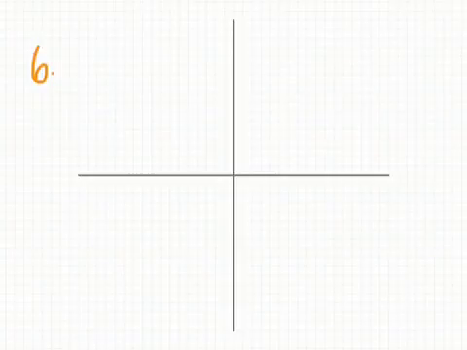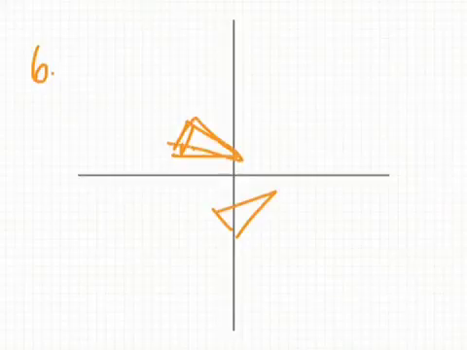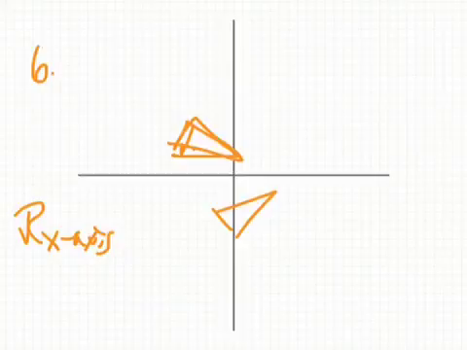Okay, 6A through C. Depending on what figure you start with, answers may vary. I started with triangle ABC for the first one. Some of these you're just going to try it out, see if it works, try something else if not. But if you take triangle ABC, I'm just making a quick sketch. This one, that's actually more like that. If you reflect over the x-axis, it'll be lined up nicely down here.